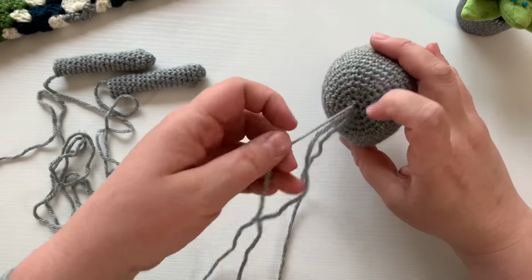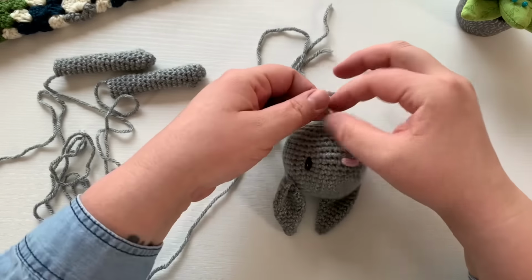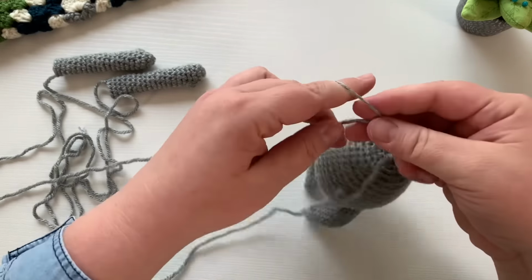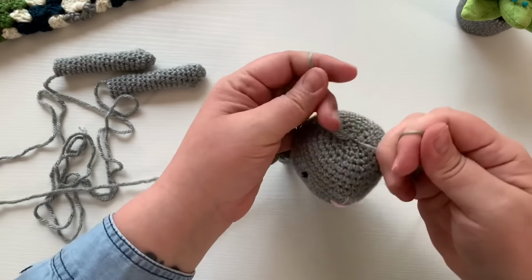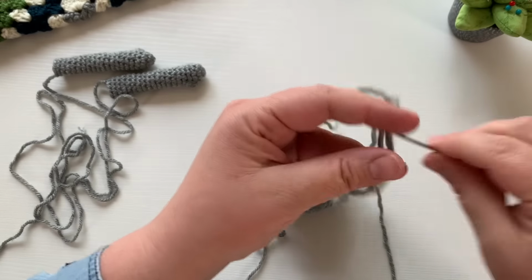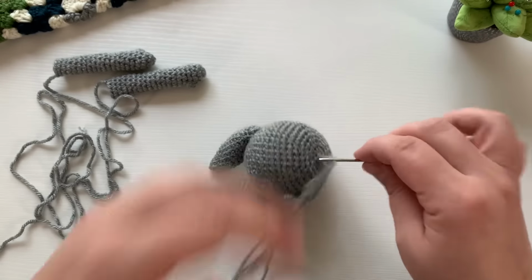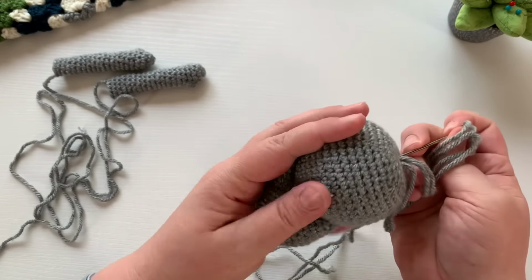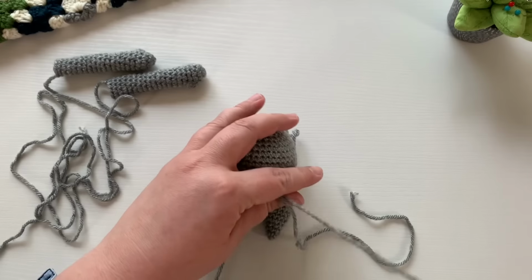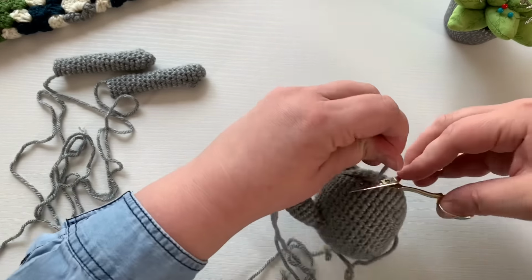Okay, so now I'm going to find those two and I'm going to tie those together. And that way we know that those threads from the ears are not going to come undone. And then to hide those, I'm just going to thread those on my needle at the same time, and push them out through the back of the head. We take our scissors and just snip it off.